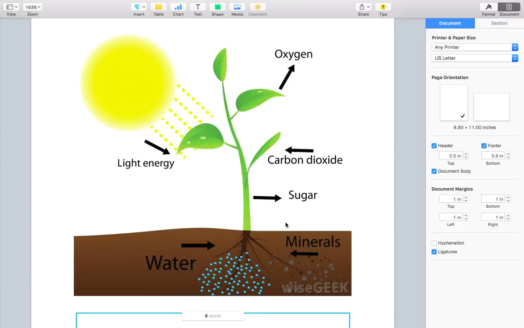So generally, photosynthesis is the process used by plants and other organisms to convert light energy, normally from the sun, into chemical energy that can be later released to fuel the organism's activities, which is also called energy transformation. So the chemical energy that it makes is stored in carbohydrate molecules, such as sugars, which are then made from carbon dioxide and water.